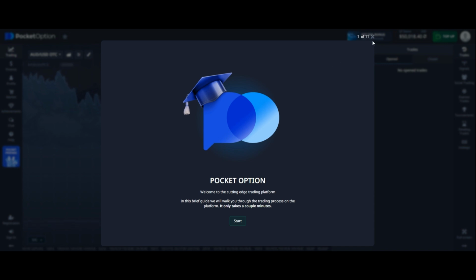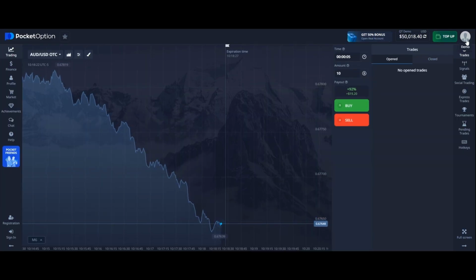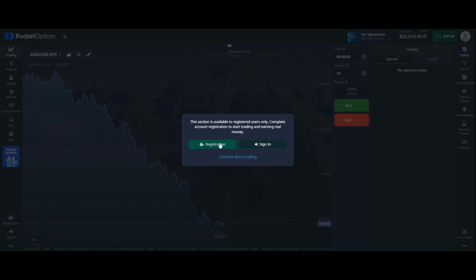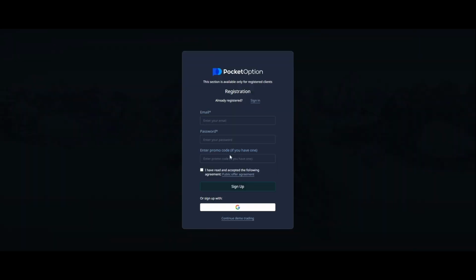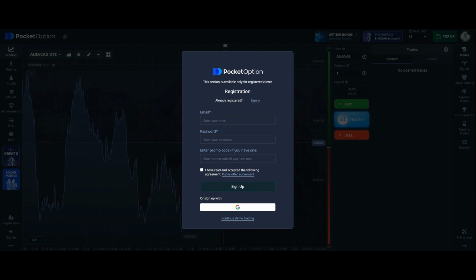All right. Then you want to make sure you exit out of this here. If this pops up, come over here to your profile. Hit registration, and then fill out this registration information. Once you fill out this information and hit sign up, you'll be in the game, good to go. On the next page, go to your profile and upload your driver's license and fill all the rest of the information out that they ask, so that you'll be completely verified and you're doing legit business. You in there.